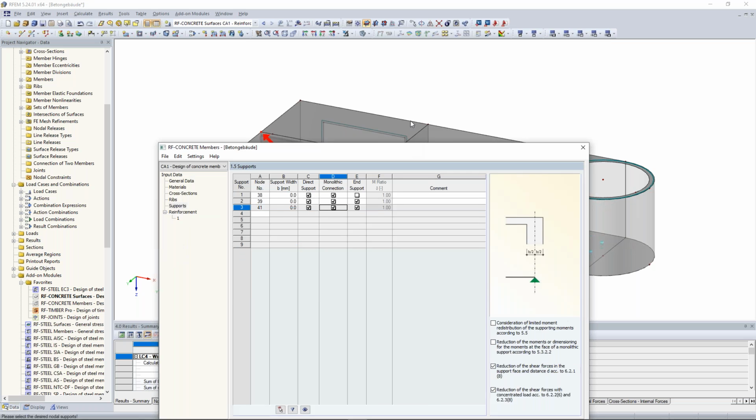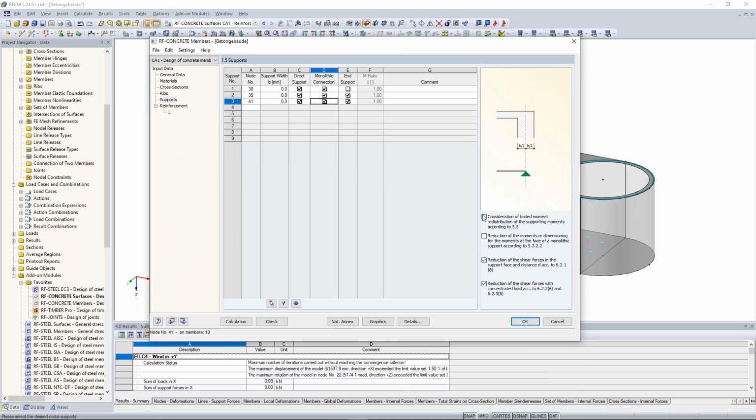So we have also the possibility to consider limited moment distribution of the support moment. Yeah, I think that's known from the concrete lectures of your study, or also from the Eurocode, and also a lot of other options. Let's jump to the reinforcement part.